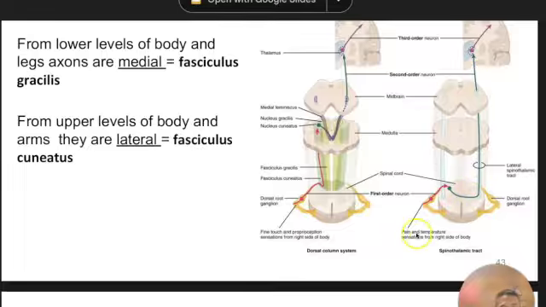So when you have pain and temperature sensation, it's going to come in here, go across the other side and up to the thalamus. But when you have fine touch and proprioception, it's going to go up to the medulla and then cross over to the other side. You remember our left brain controls the right side of the body, and the right brain controls the left. So that's how it goes. Fine touch and proprioception will cross at the medulla, and then pain and temperature will cross at the same segment and then directly up.